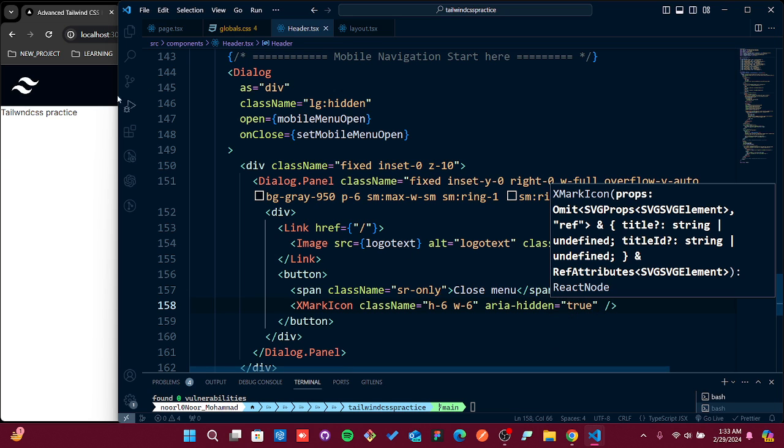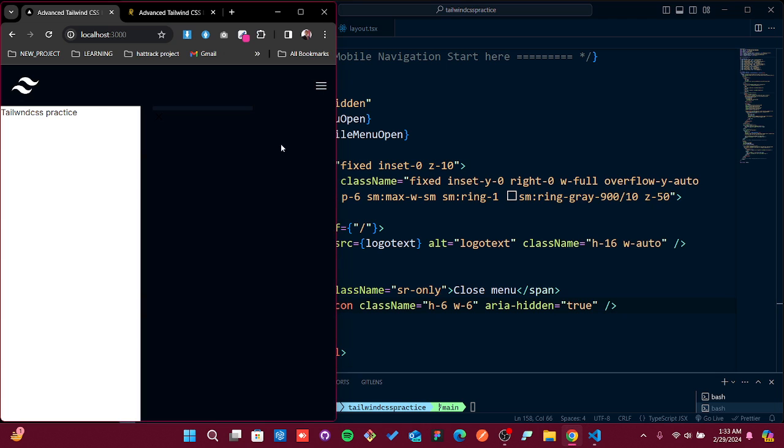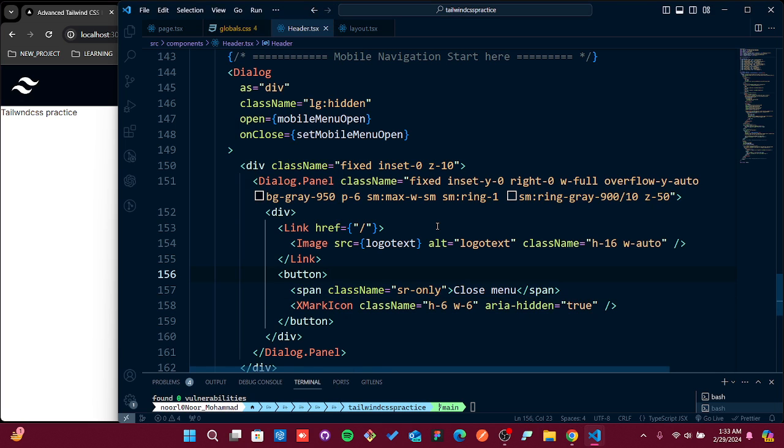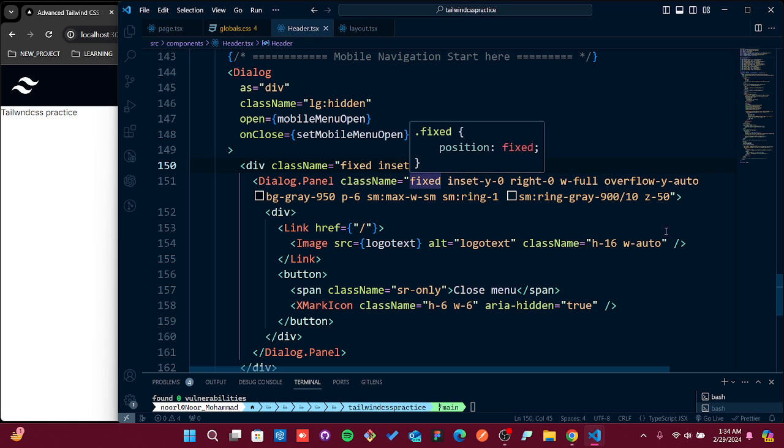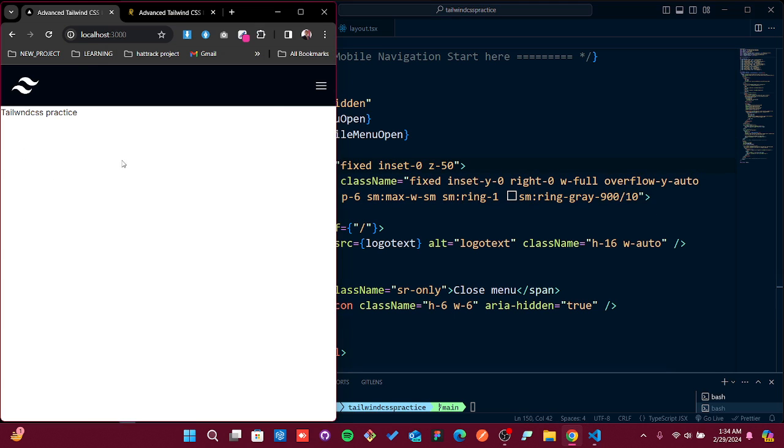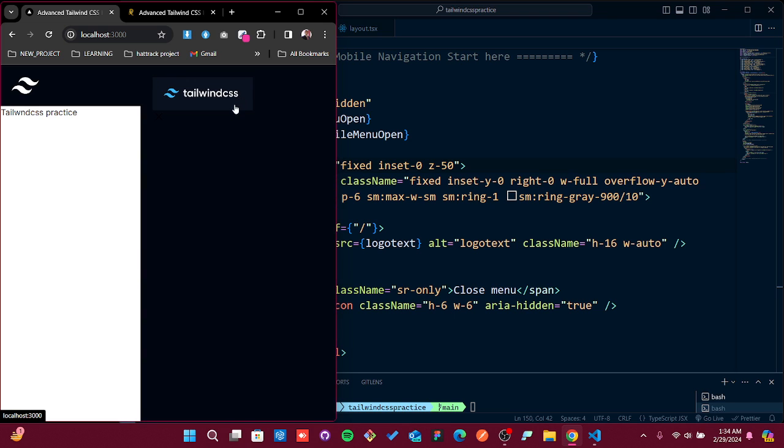If we click, now we cannot see any of the icon. Actually, I think we may have missed some of the class name. We can fix that with one thing: instead of keeping that 150, I'm going to remove that. In the top layer, I'm going to make it 50. Let's see. Okay, now we can see that. Now we can see everything.